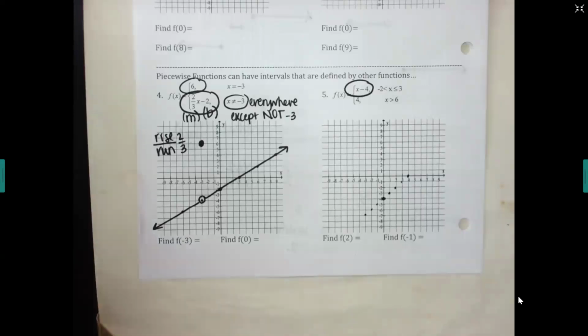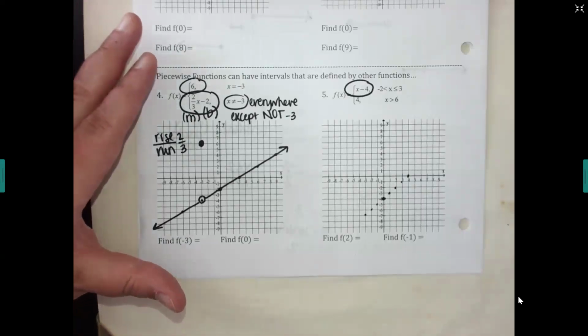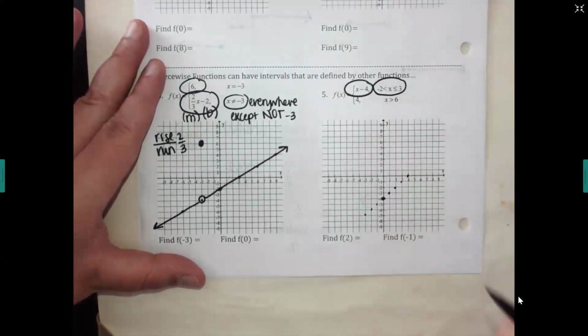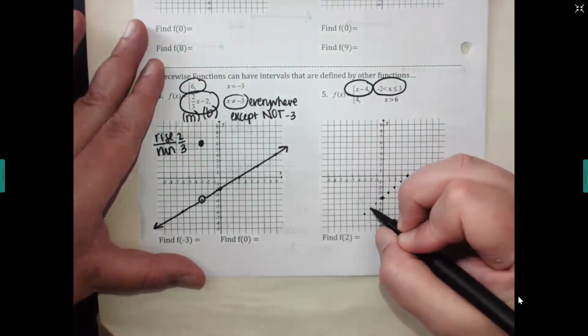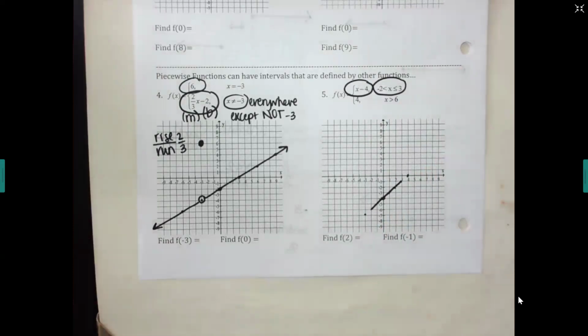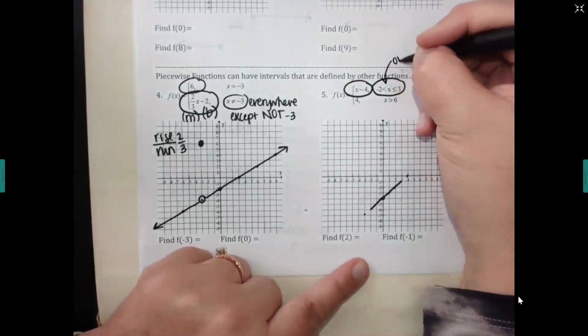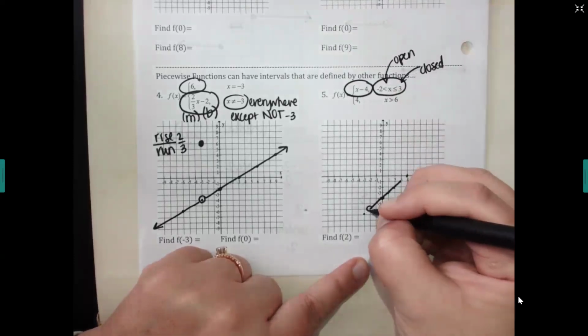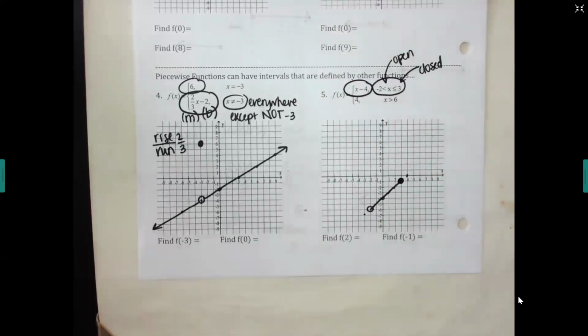What is the active zone for me to connect the dots? Yep, from -2 to 3. So that means I'm connecting my -2 all the way through to my 3. Now, if this was your homework, do you remember? You can just click those dots and they'll erase off your graph. -2, what kind of circle? Open. What about at 3? Closed. Okay, because we're not including -2, but we are including 3.